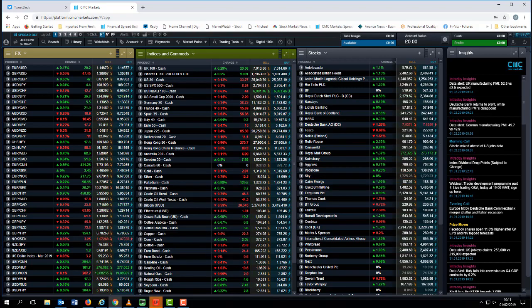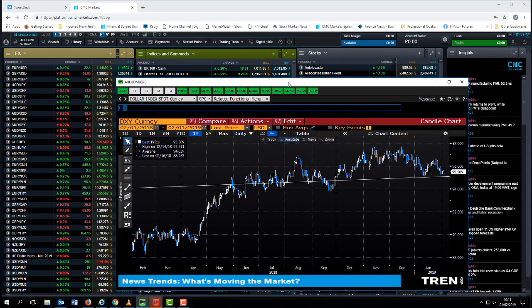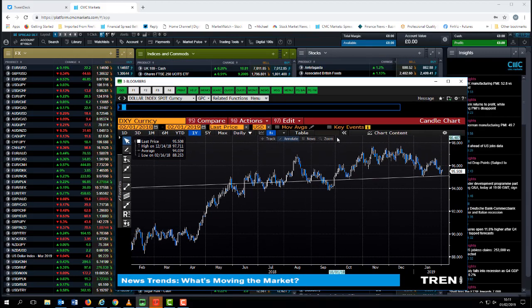That has seen the dollar index come under pressure, and we can see that from this chart here. That has put upward pressure on the euro. It's also put downward pressure on the dollar, and we can see that from this series of daily candles here. I think there's a key support area on the dollar index. It currently comes in around the 95 area, which more or less coincides, I think, with the 1.1520 area on euro dollar. And that's one particular area I will be keeping a close eye on.